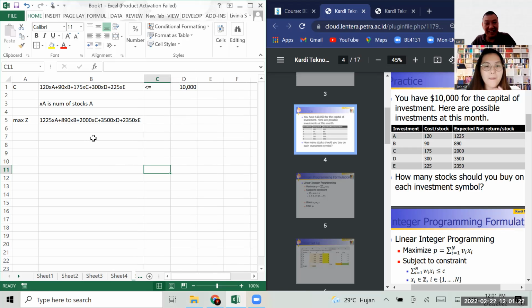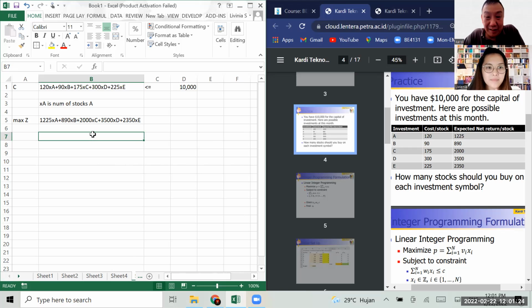Once you can formulate this, then it's easy, right? Because this is stock, you cannot use half, so this must be integer.